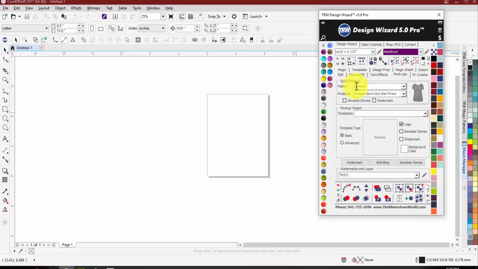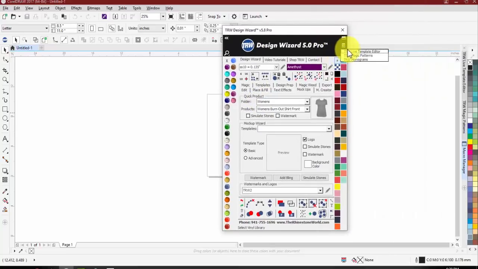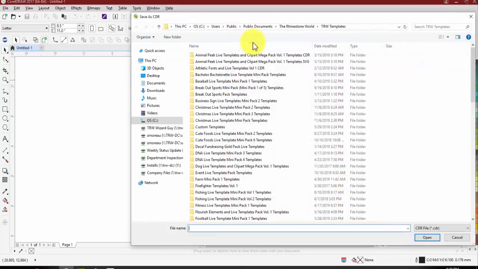So I kind of think of this as a way to, if we just want to quickly send something, or a couple quick items, to our customer to let them choose what they want, I try to use the quick product for that. So once they approve the quick product, then we can create like a custom order form that we can then hand out as well. So the first one will just be a quick product, and we'll go ahead and just open up a live template just so we can throw something on these t-shirts.